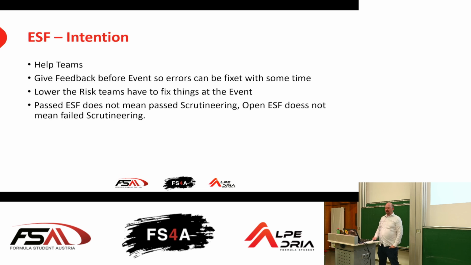This lowers the risk that the teams have to fix things at the event. But passing the ESF does not mean that you will pass scrutineering. There are always things that are not controlled in the ESF that will be shown at scrutineering, and it can also happen that something was clearly stated and passed in the ESF, but at the scrutineering at the event they say there is a problem, and it can still be a problem at scrutineering. On the other hand, an open ESF point doesn't mean that you will fail at scrutineering.